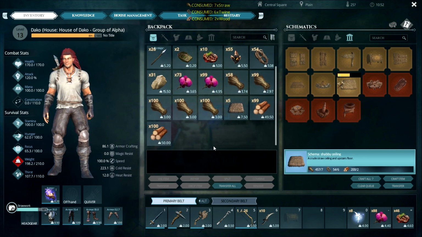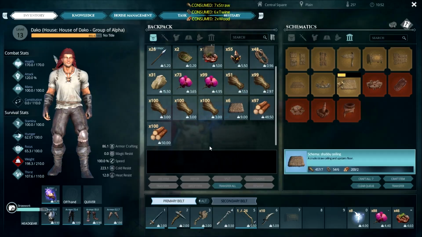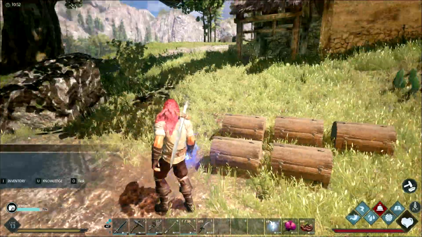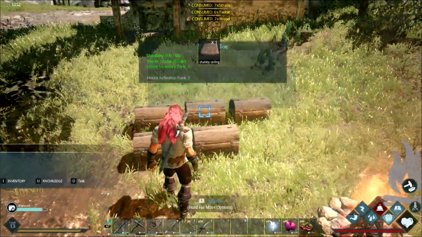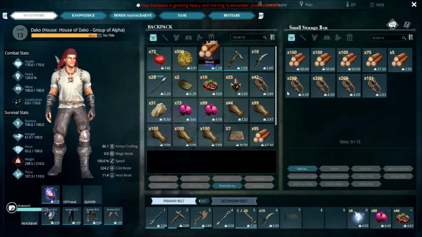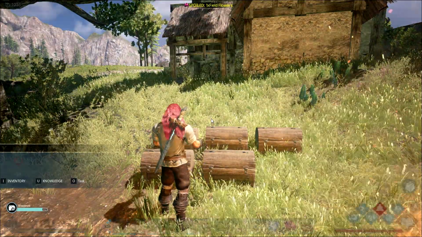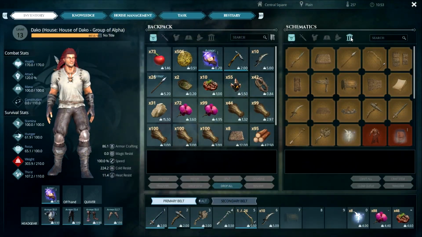This is of course just the first building. Once we actually explore the map a little bit more and find some better spots, then we're gonna get to building a better place than this. But right now, this is pretty much what we're gonna be stuck with.